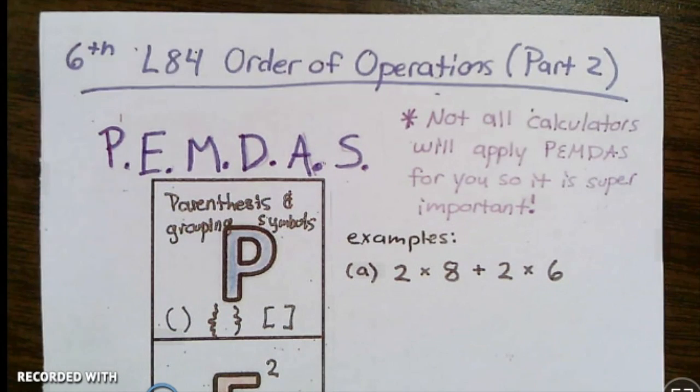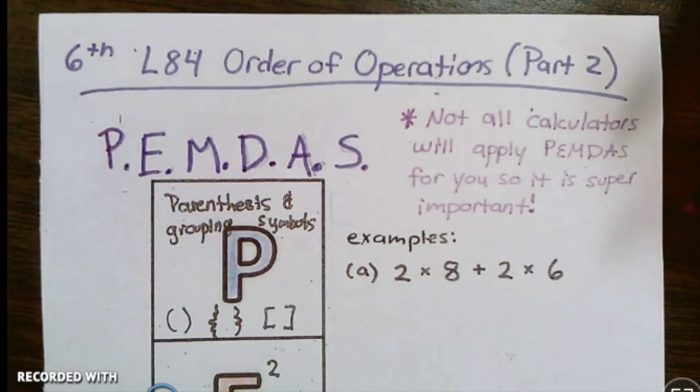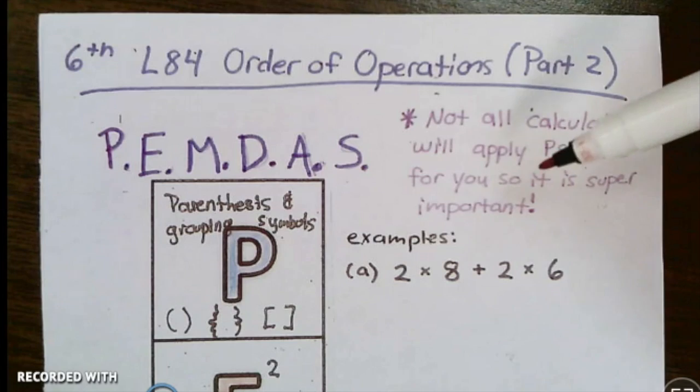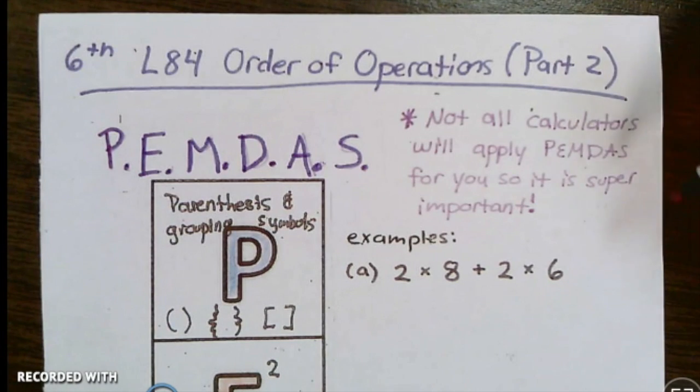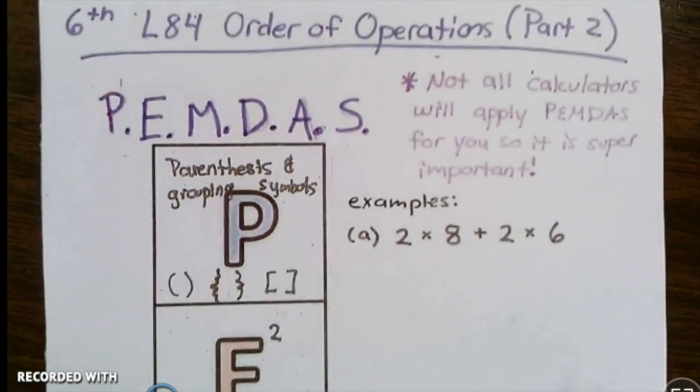So, PEMDAS, here we come. This lesson is super important because by the time you get to 7th grade, you're going to use calculators. But calculators do not apply PEMDAS for you. So you have to still know how to do this, even if you're using a calculator, or you will get the wrong answer.